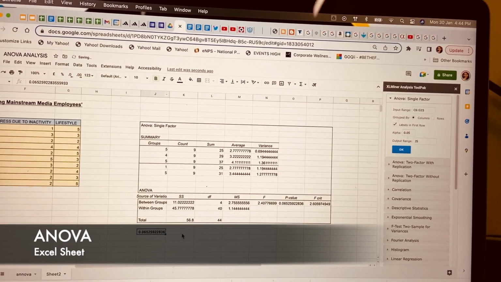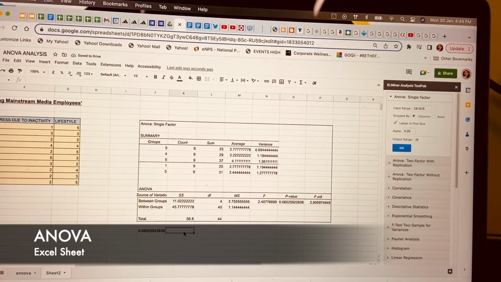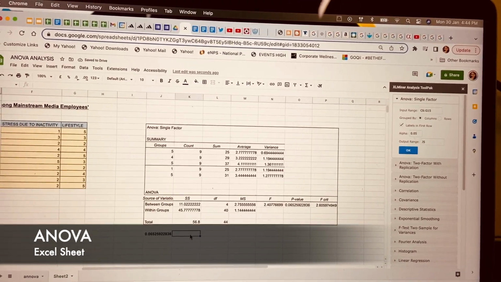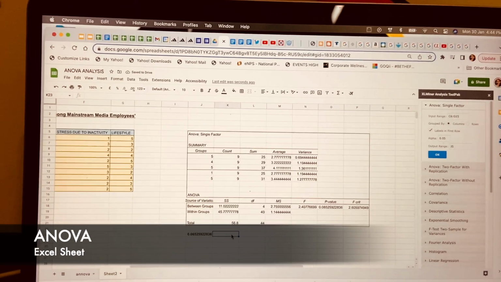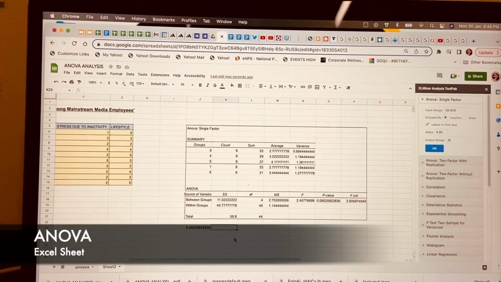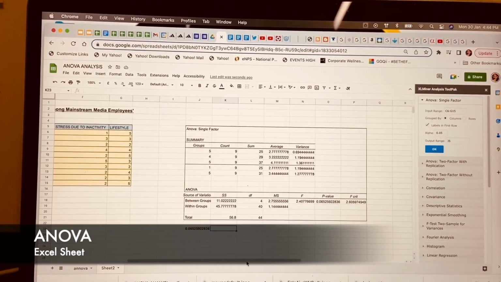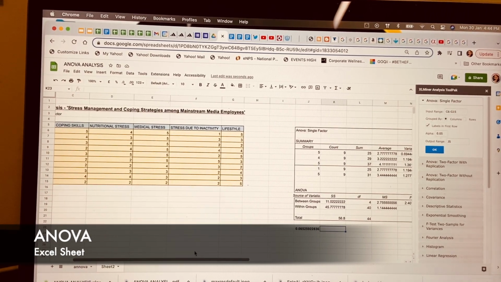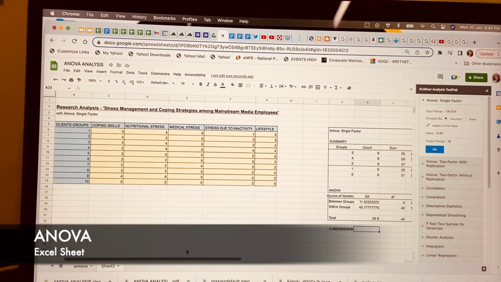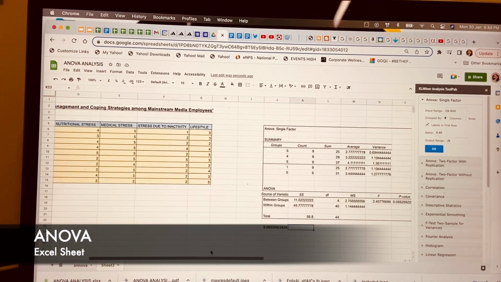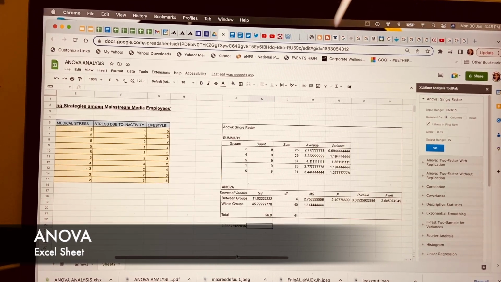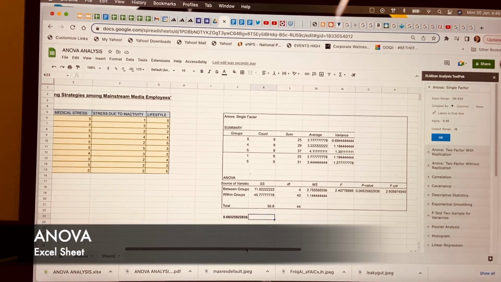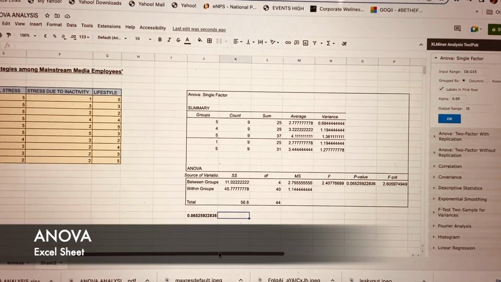I hope this video was helpful, where you can calculate ANOVA with the given number of variables. The data of the variables are predefined. The data is collected through any questionnaire or any survey, and when you have to find the ANOVA for that in order to check the significance of the variables. This is how you can calculate it here.